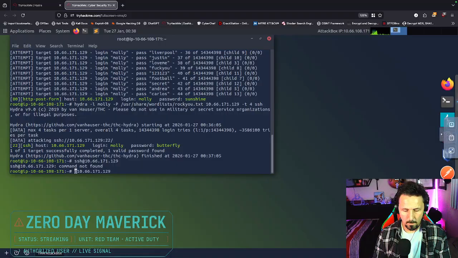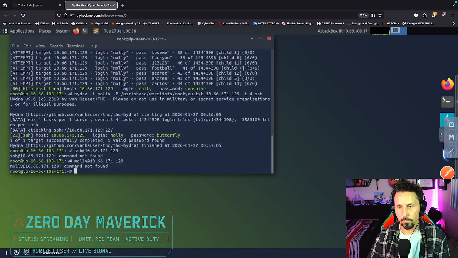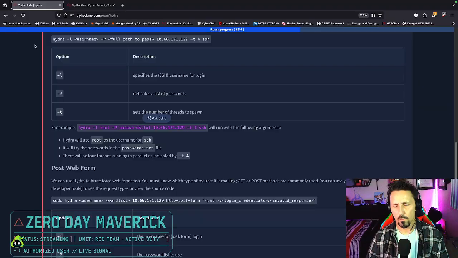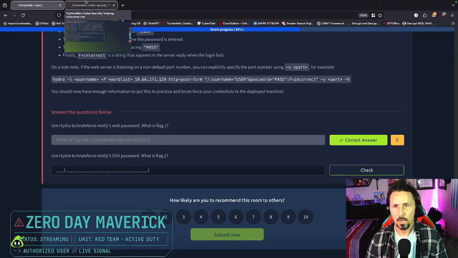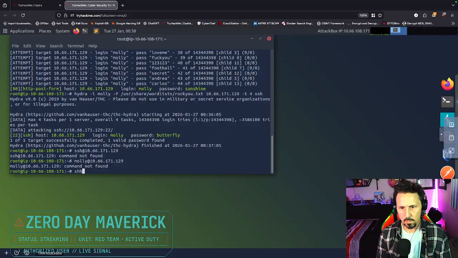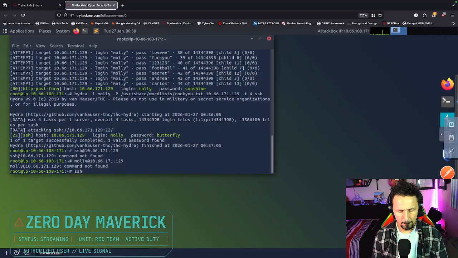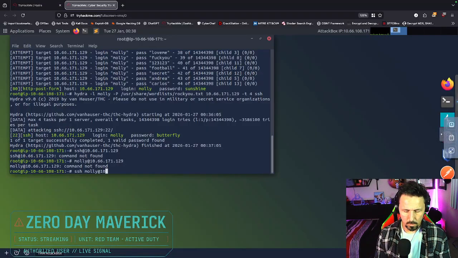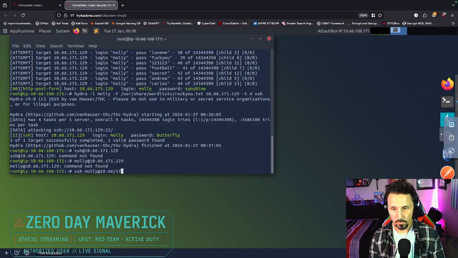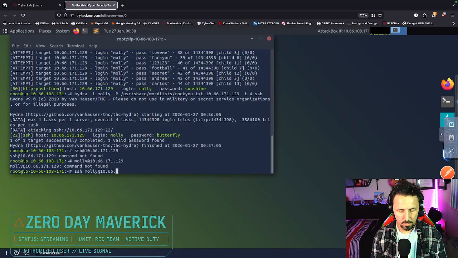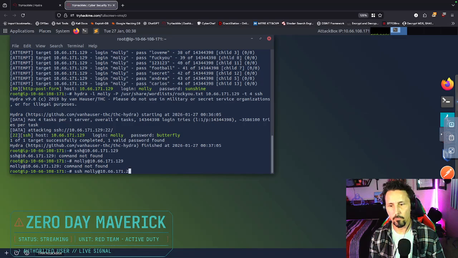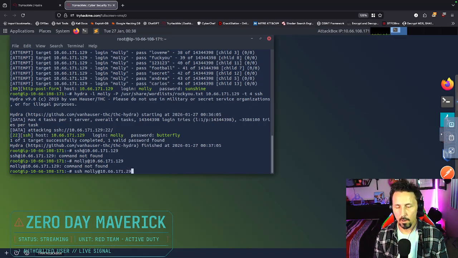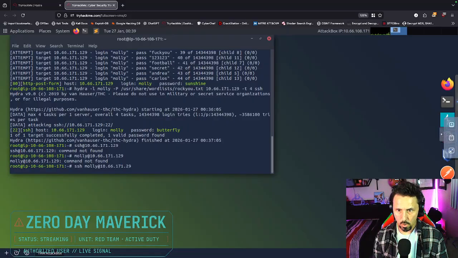Okay. We're going to go to Molly. Why am I spacing on SSH? I literally just did this before we got on. 171. No. That doesn't even make sense.